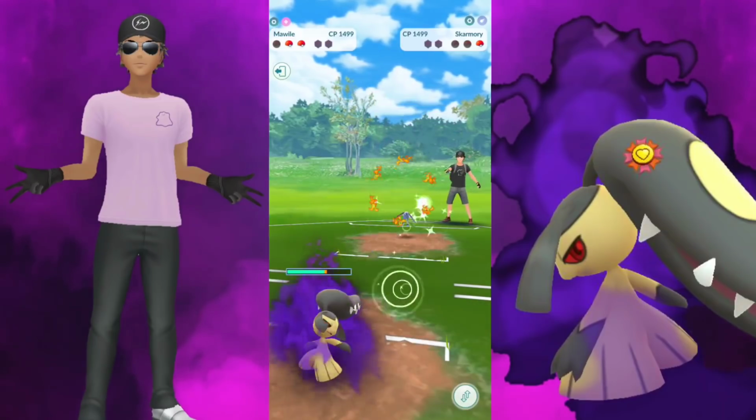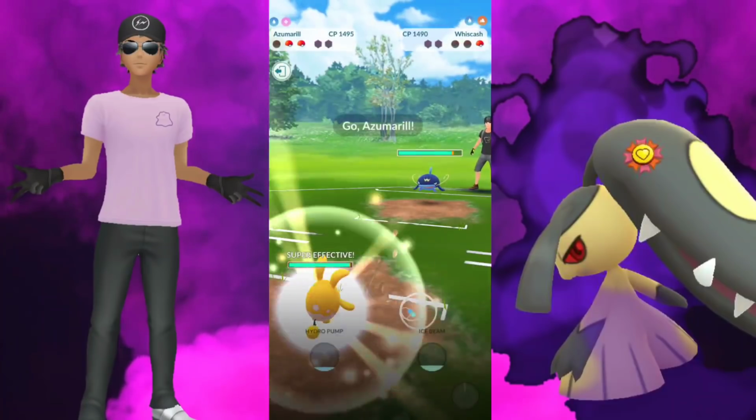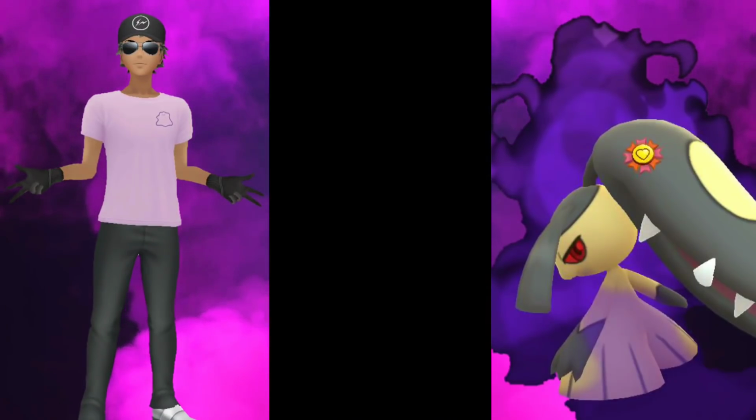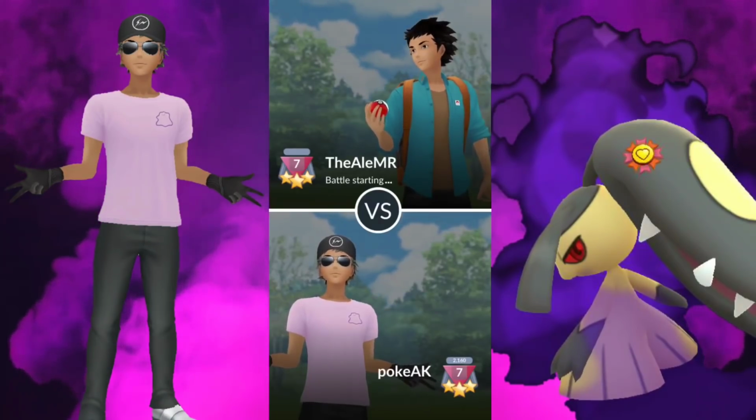Going in here with the Mawile, farming it down. We have energy for whatever's back there. It is going to be a Whiscash. We swap into our Azumarill, and they say, no bueno, I'm good, GG. And I say, thank you, and move on to the next trainer.